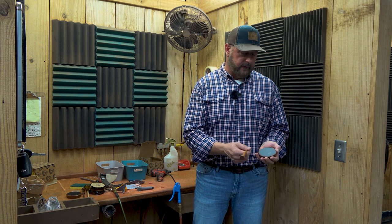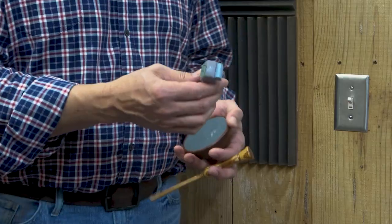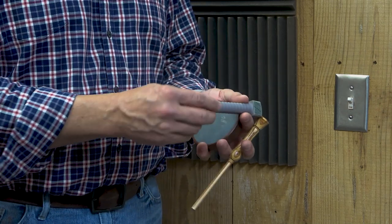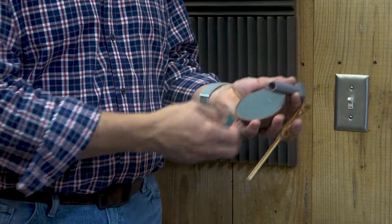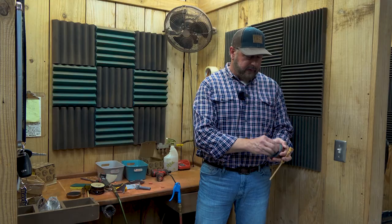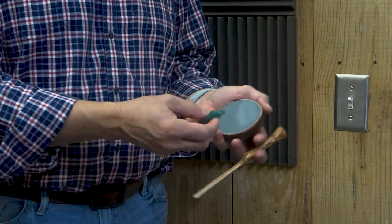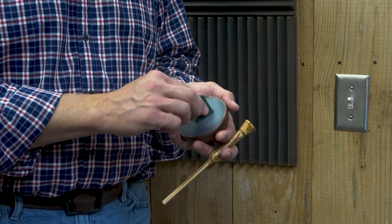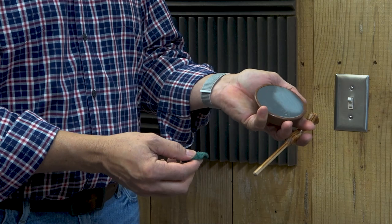Take it out and call it first. If you don't get what you're looking for in the sound, then it needs just a little bit of conditioning. We sell an item called a slick stick — a lot of people love them, and the neat thing about the slick stick is it comes with the pad already in it. You'll also usually get one of these with a call, which is this little square. This is designed to go over the top of your slate to rough it up, and you can be aggressive with it. I mean, it doesn't require you to just lightly sand it — dig in and sand it. You should see powder coming off of it like that.